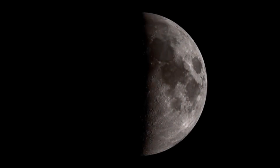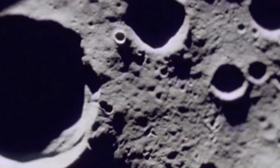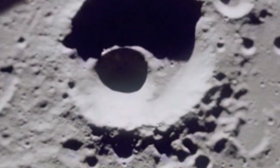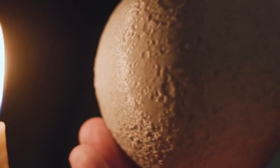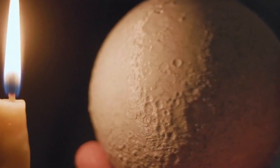As you peer through the telescope's eyepiece, you will be greeted by a mesmerizing view of the moon's surface. The prominent craters, such as Tycho, known for its striking rays that radiate outwards, and Copernicus, with its terraced walls and central peak, become focal points of your observation. Each crater tells a story of impact events that shaped the lunar landscape over billions of years. Tycho is one of the youngest craters on the moon, easily identifiable by its bright rays which extend across the surrounding surface — a testament to the violent forces that created it. Copernicus, on the other hand, is older but equally fascinating, with its complex structure and surrounding bright ejecta blanket.